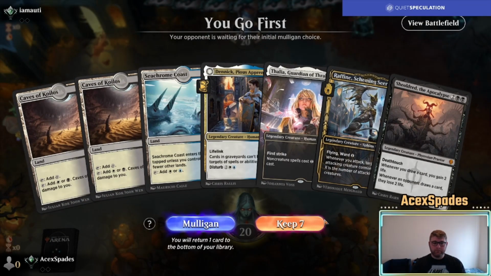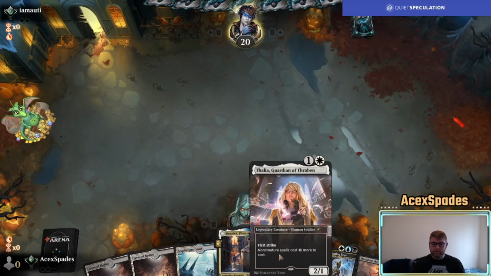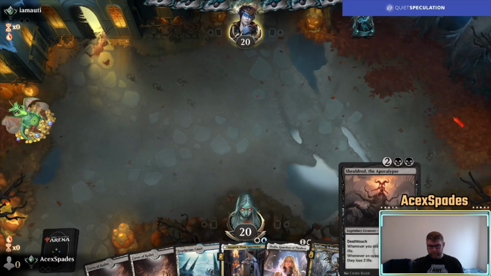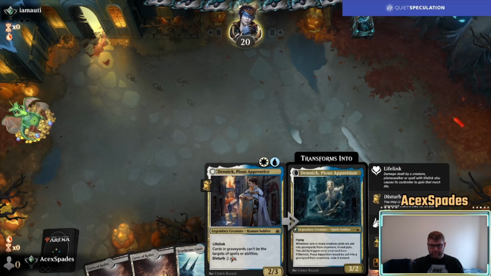Okay, hand looks great. I have a turn 2 Thalia into a turn 3 Rafine. Depending on what my opponent's line looks like, this might be a Deniz into Rafine. But provided I find a 4th land, this is a beautiful curve out. Ideally, I would like to go Thalia into Rafine, discard Deniz.